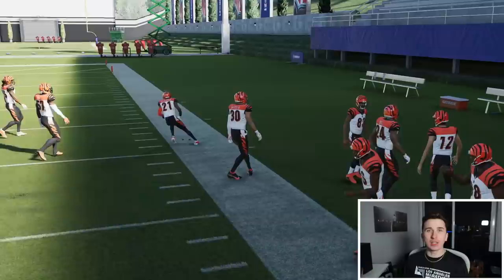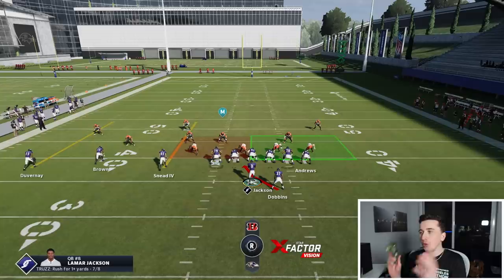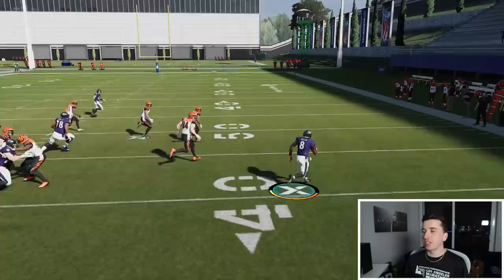Now, you guys know trips tight end is ridiculously popular in this year's game. With trips tight end being so popular, you can go, let's say they're in man coverage or something, run the inside zone, flip it to Lamar Jackson. You're going to have a ton of space on the opposite side. You can do this out of almost any inside zone.